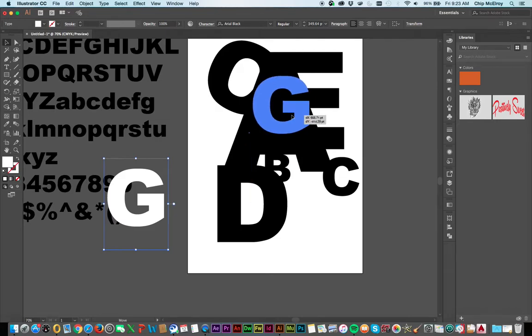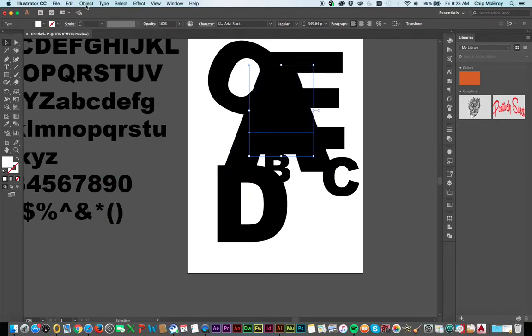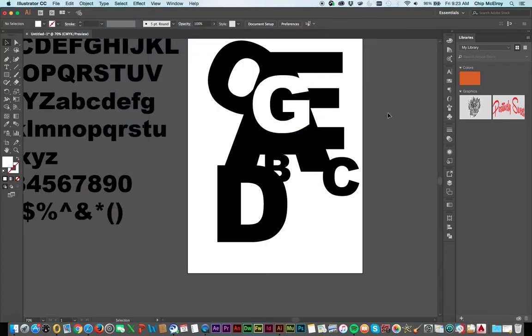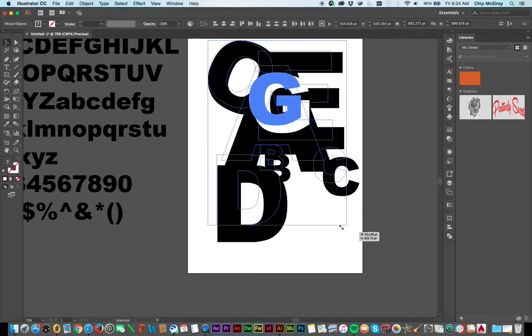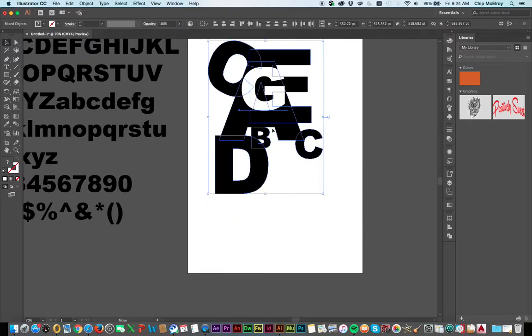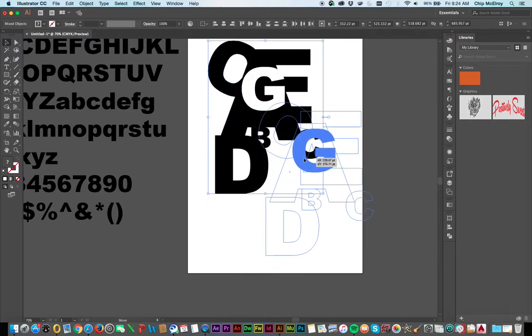And now you can start to see what's going to happen when I place that in there and bring it to the front. So now, using all my letters, numbers, and symbols, I could create positive and negative space, black being the positive and white being the negative, and that creates an interesting abstract solution that I can play around with.